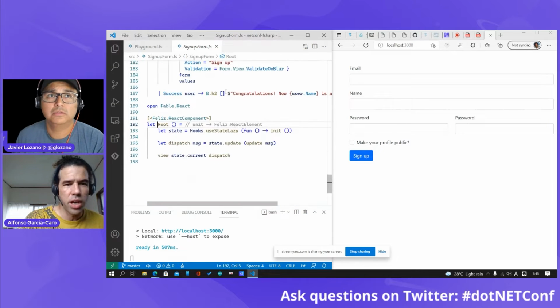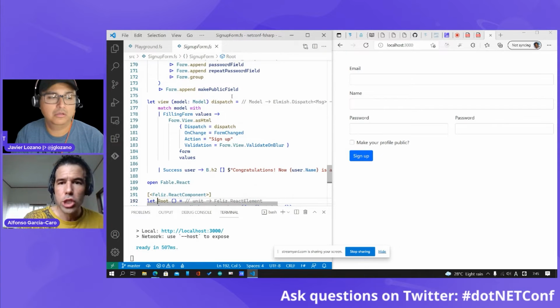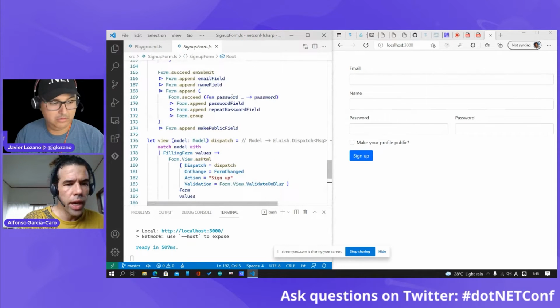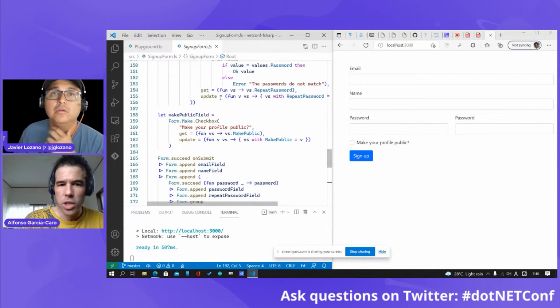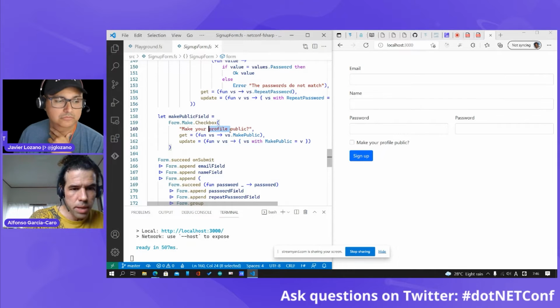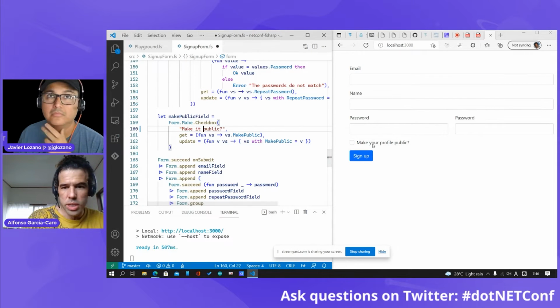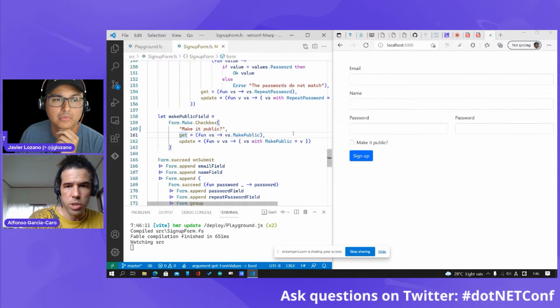I'm just using this, I think it's pronounced Vite. It's a new bundler to create a development server in JavaScript. So the nice thing, make it public. Just check this and check this, and I'm saving the code. This is going to change automatically. Okay.